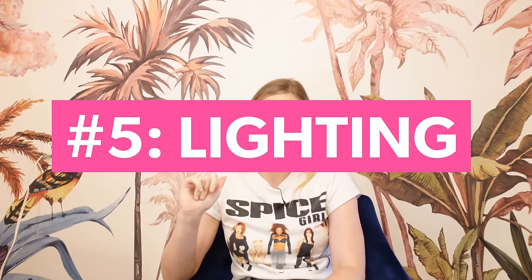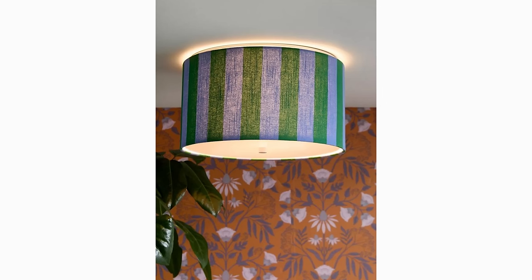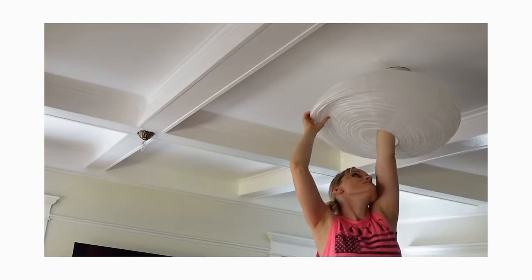And speaking of lighting, let's get into it. There's always a lot of talk in the renter-friendly world about switching out lighting. You can totally get your own custom light fixtures and swap them out, but if you don't want to pay for an electrician or that feels like too much trouble, here are some ways to get both tactical and mood lighting. This is especially helpful if you live in an apartment with no overhead lighting, like a lot of older apartments. First, you can buy converter kits for boob lights — they sell drum light converter kits where you just take the case off and screw the other one in. Or you can thrift a larger lampshade and customize it — you can paint it, cover it in fabric, or add fun details.